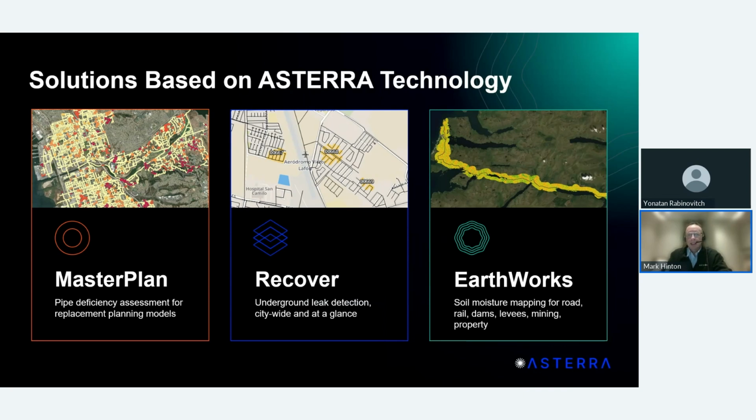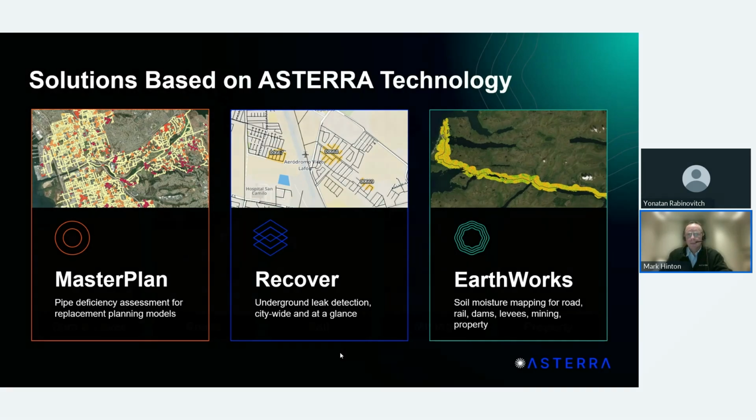But today, the focus here is to talk to you about the same underlying ability to detect and map soil moisture for earth and infrastructure and geotechnical assets. When we're applying it here, we call that EarthWorks, and that's the name of our product solution, EarthWorks. This is applicable across a variety of sectors and globally applicable. So remember, satellites are not restricted by boundaries either. Theoretically, we can look wherever in the world you want to look. Okay, thank you.